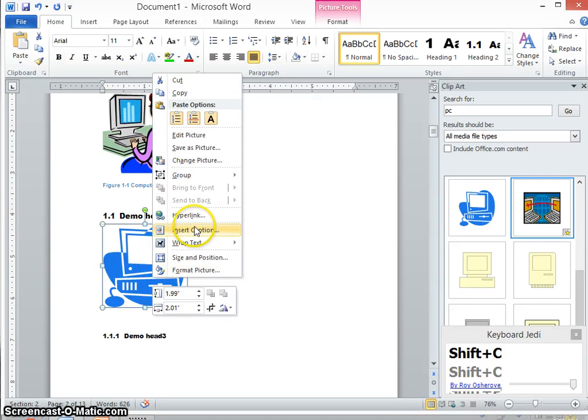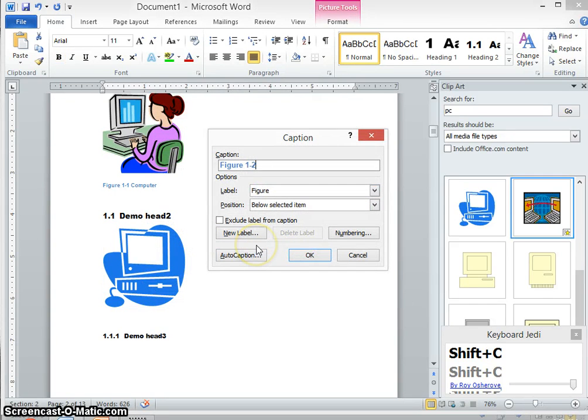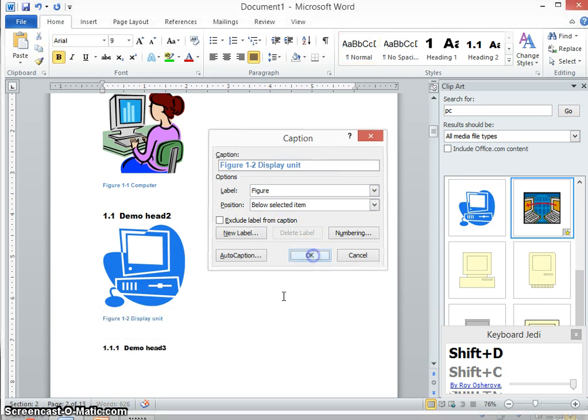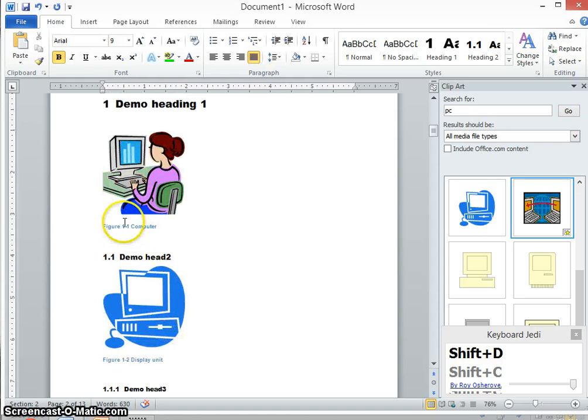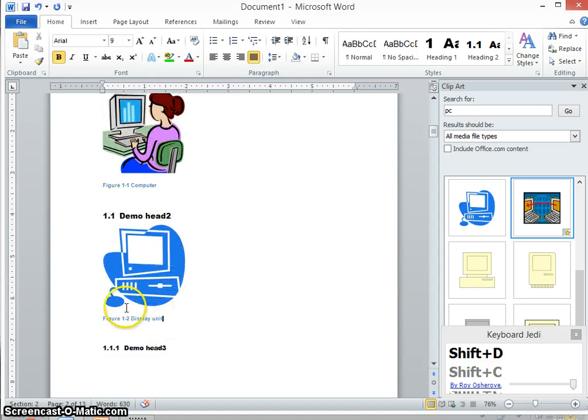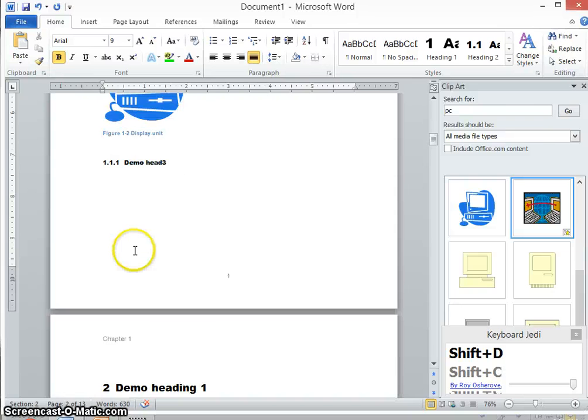Same way, insert caption. This is the chapter 1, it's the second image. So just insert it again. So like this, you have to name the figures one after another.